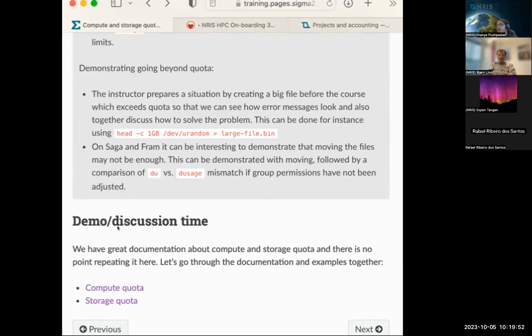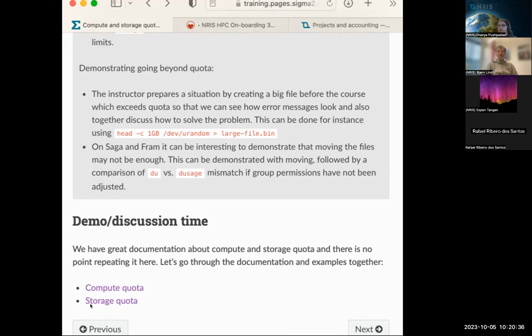Especially for compute and storage. That's what Bjorn was mentioning. Should we go to storage quota and compute quota? I have to mention before we go further that we are not having an exercise. This is mostly for you to understand. I will ask you to try 2 commands on the way. You just need to try it out. That's all. But I would like you to go through the documentation after this event. And I will try to create some errors with quota, and we'll try to work around them. That's my plan. How do you feel about this? Yeah, that sounds good.